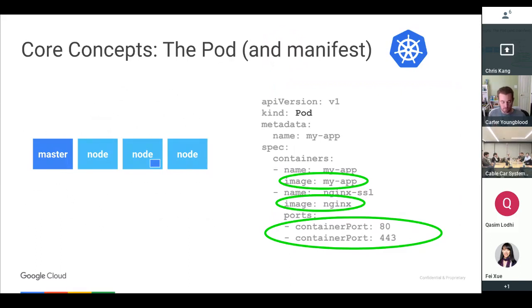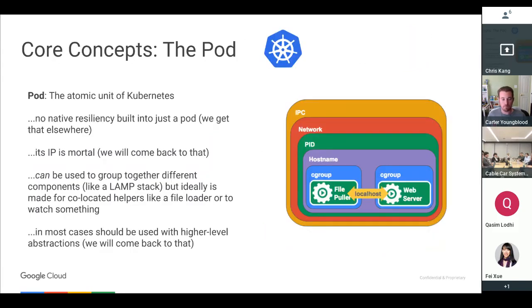Any questions? All right. Okay, so as I mentioned, this is the single unit. Some very important things though. The pod itself is not resilient. So if the pod goes away, it's gone. It has a very ephemeral IP. Every time you bring it up, it just gets a random IP from a range. As I mentioned before, you can lump together many different containers. The canonical example of why we allowed this is more of the sidecar pattern, where you have your application container, it's doing something really important, but you have this other thing that needs to watch the results and may have to do something else with it.